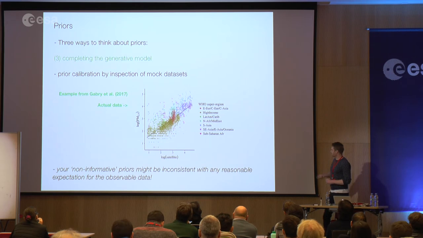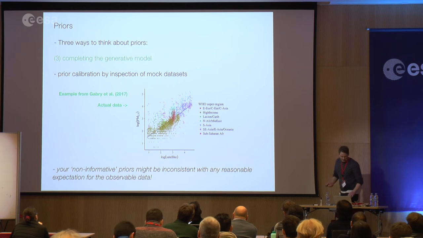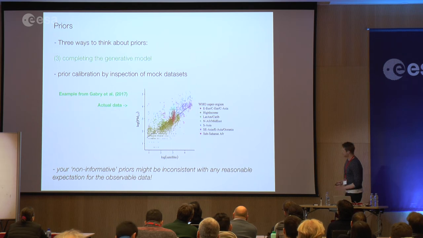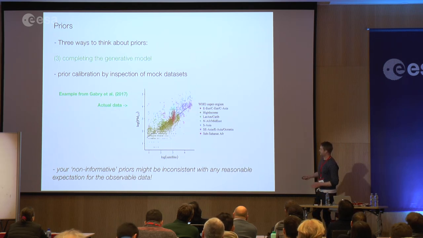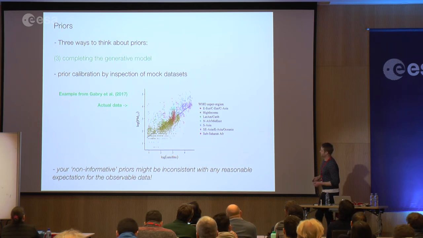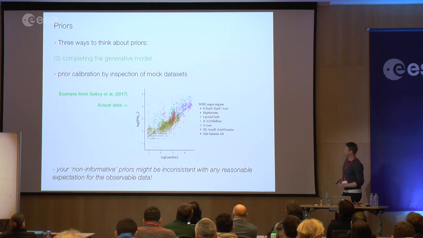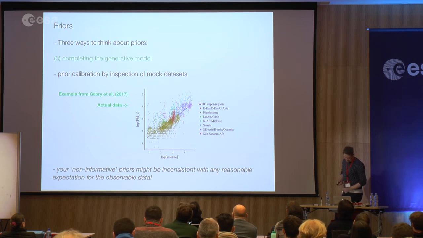And so what they did was they wrote down a model structure which looked kind of sensible to them. And then at some point they said, this plot here shows what the actual data looks like. There's a relationship between the log of this covariate provided by the satellite and the log of the observed particulate matter concentration in some arbitrary units. The actual data says they're kind of similar, that they share more or less a common scale. Remember, this is logarithmic units.